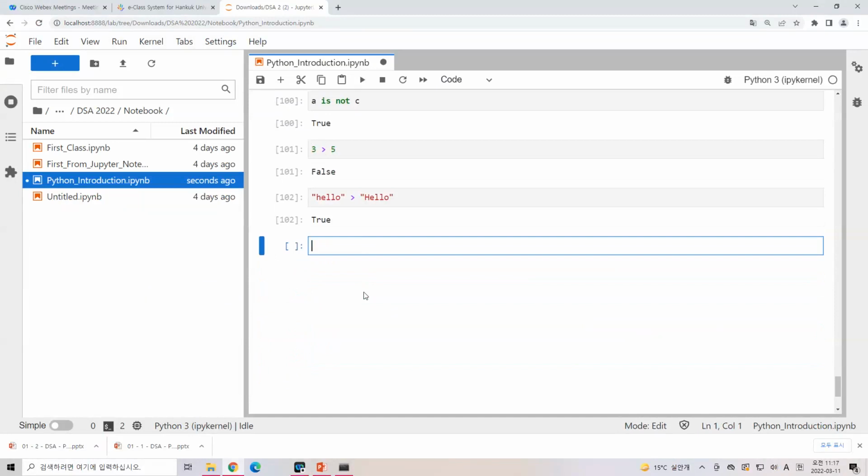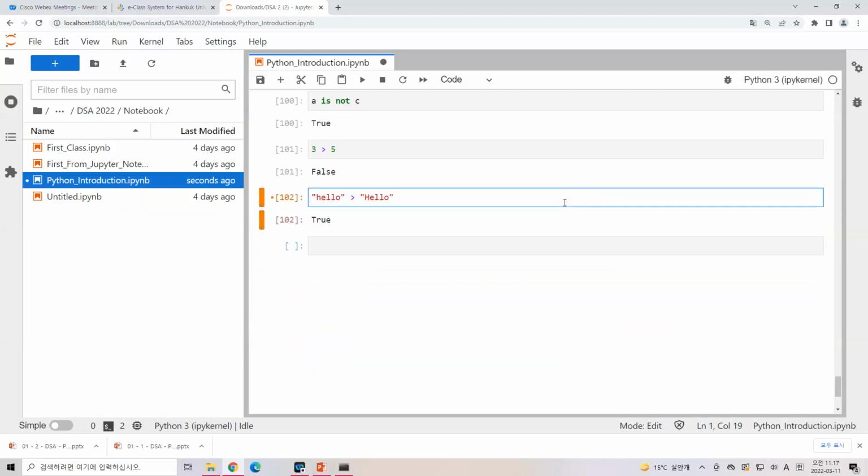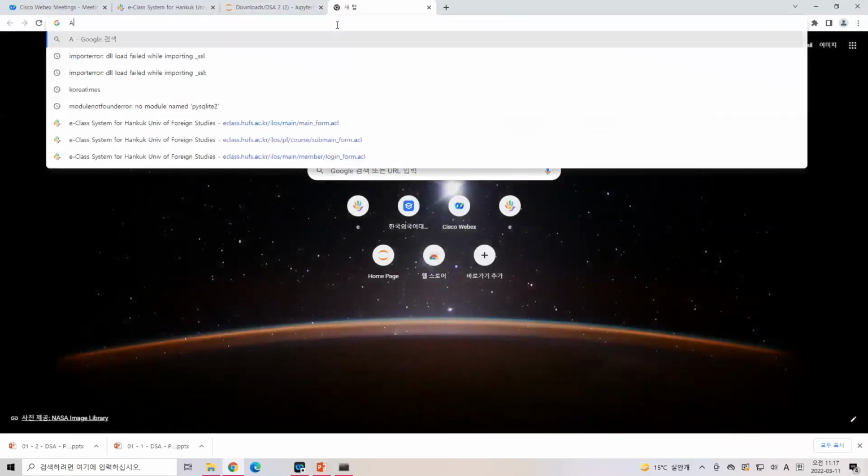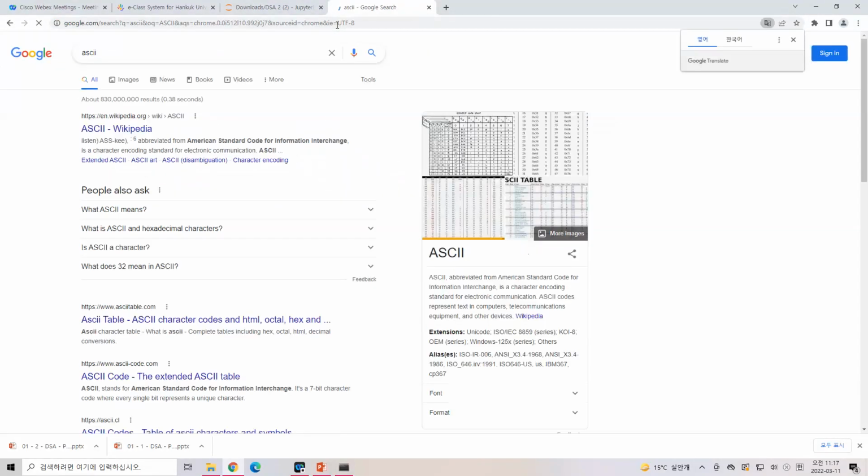Why? Because we have the ASCII character. Just want to give you some reminders. ASCII is the American Standard Code for Information Interchange.